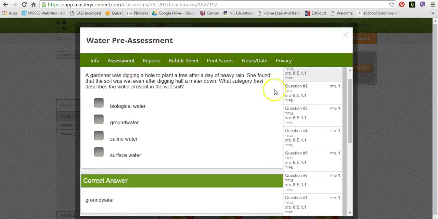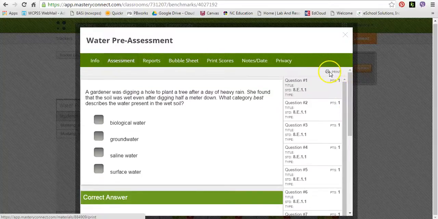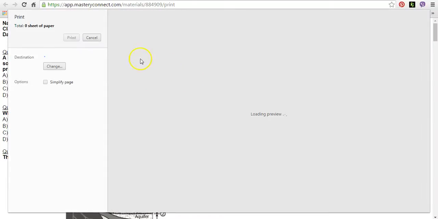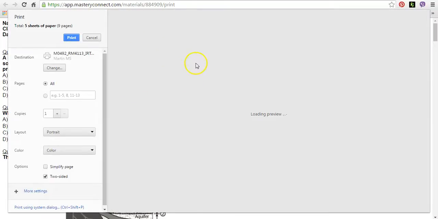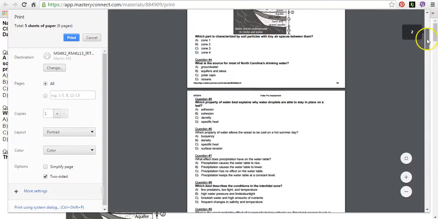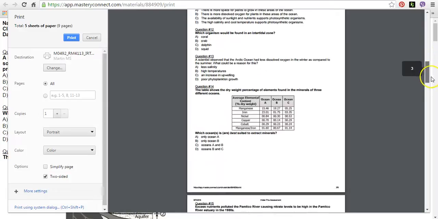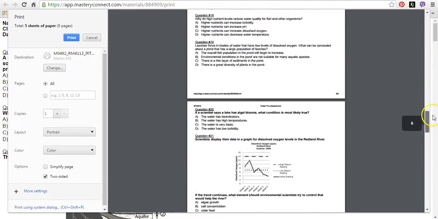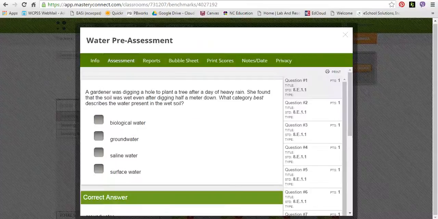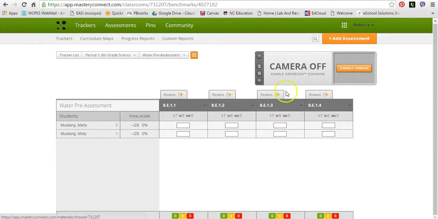You can also print out the assessment, a little print button here. And if you're not familiar with how to print out assessments on Mastery Connect, it looks a little weird on the screen, but when you get ready to print it out, there's no tabbing, there's no entering. It's not going to cut off questions or images in the middle of a page, so it does come ready to print out automatically. And then you're ready to assess.